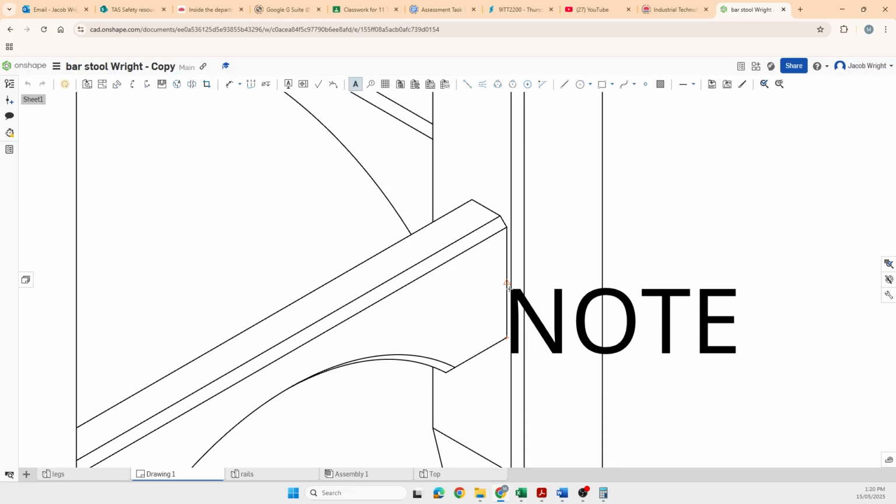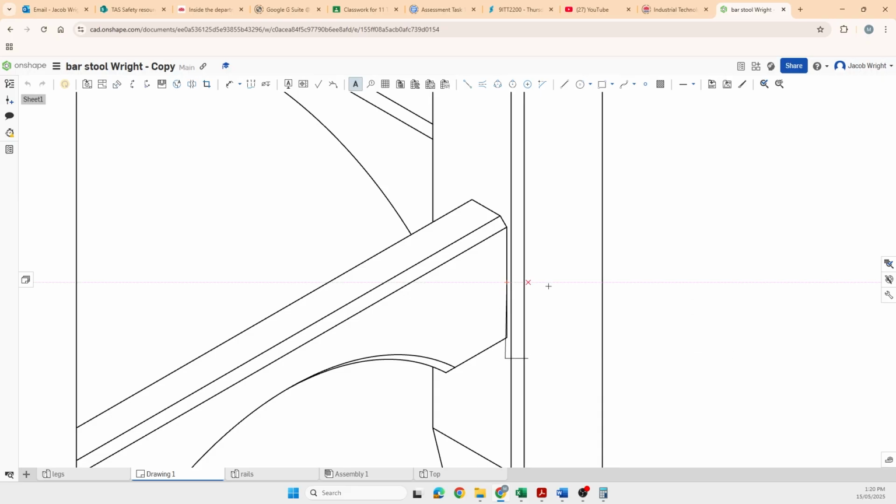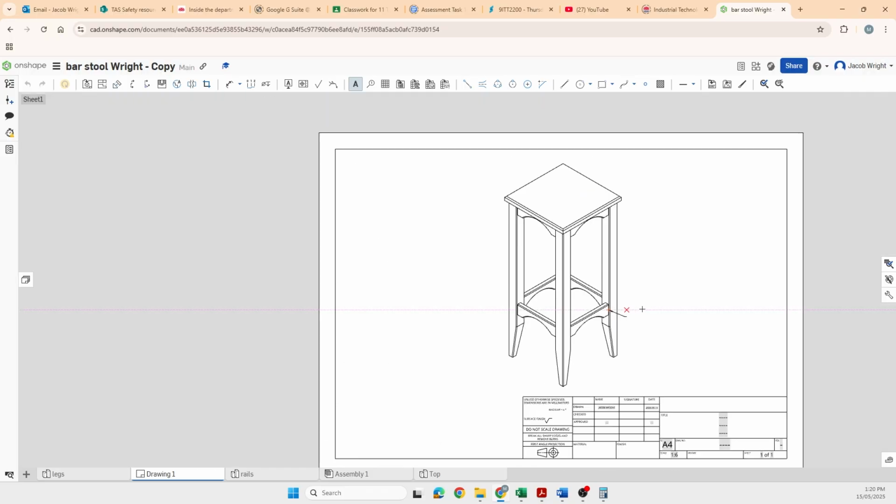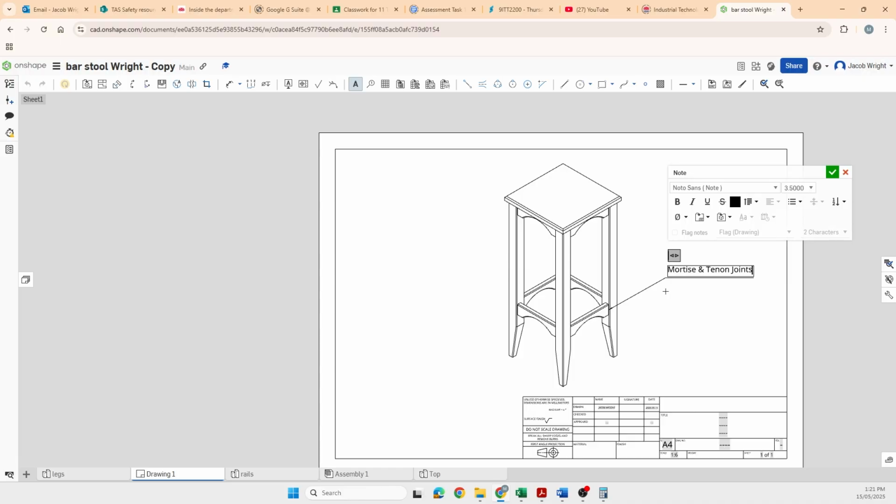So let's say, for example, if I zoom in with my scroll, I could click on this particular point here. I could zoom back out, draw an arrow out, and I know that these are going to be mortise and tenon joints. So I could just label those. When I'm happy with the label, hit the tick.